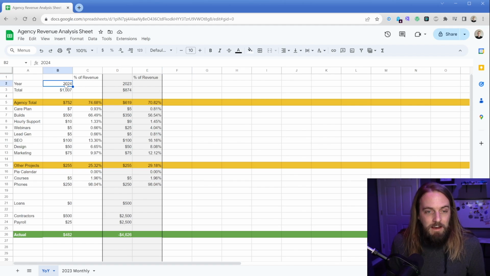So in this example, I just have our current year of 2024 and last year of 2023, but in my real sheet, I typically am leaving 3 years of historic data. So we're going to have 2023, 2, and 1 now. And then of course, I'm going to come in here probably quarterly and update 2024 as sales happen and revenue actually really is flowing through the business.